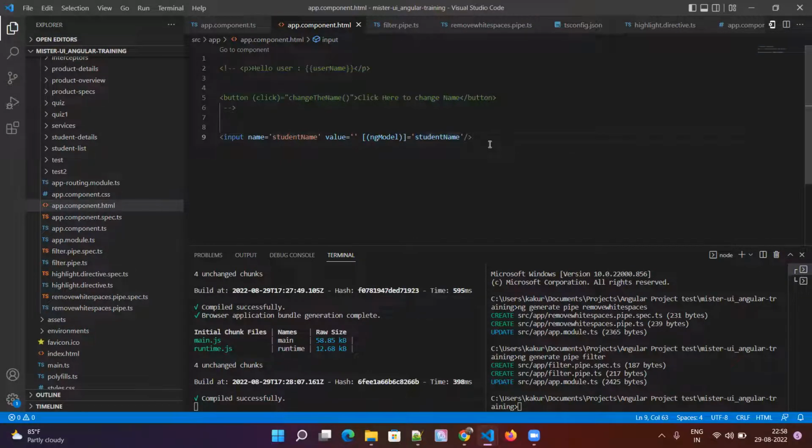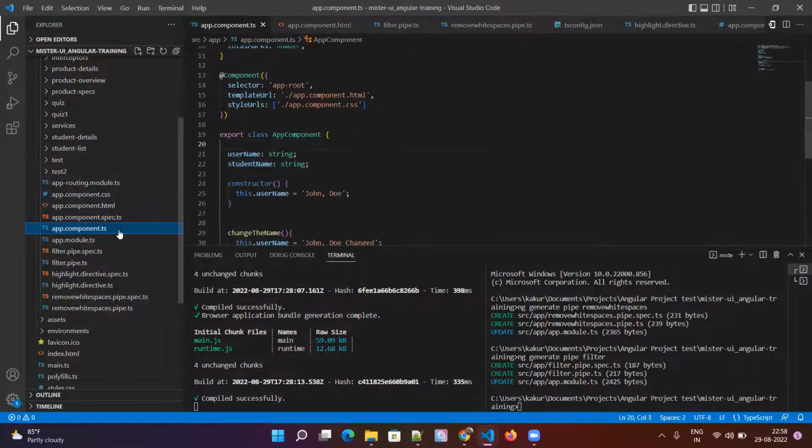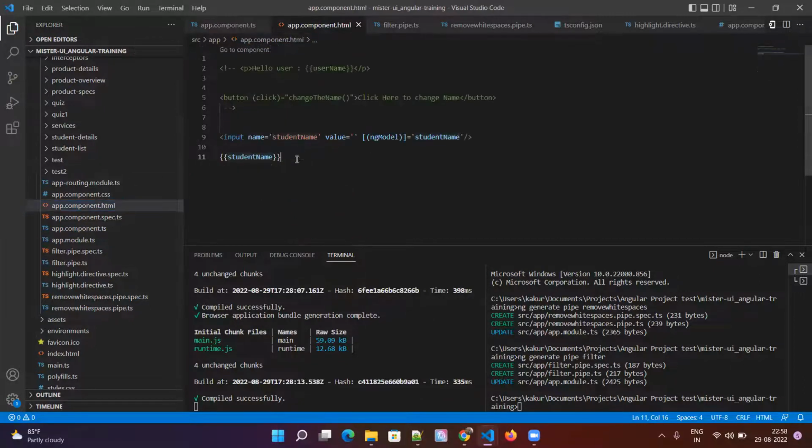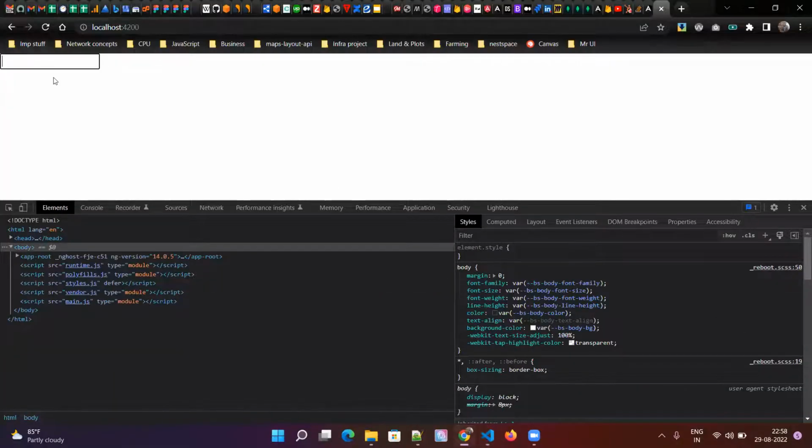Let me print this value somewhere so that I can see whatever value I'm changing here will be updating this variable in the class, and from here again we are binding it in the UI, so from here to the class to the template again, right? So it's like a two-way binding. Two sides it is happening. Now if I type something, it will be immediately reflected in the UI.